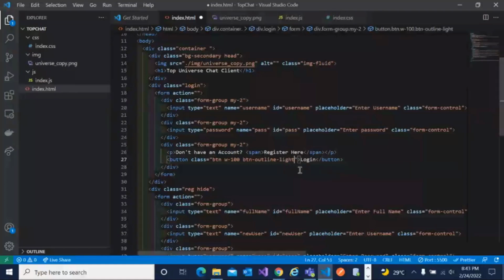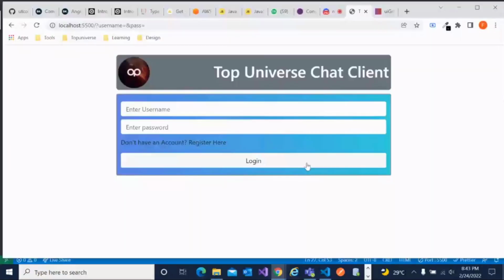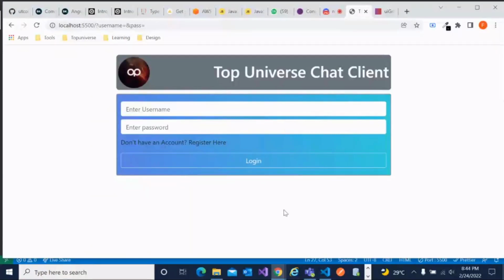So the color didn't go well. But what I'm actually trying to let you guys understand is just for you to focus on how to come up with things like this. Of course, normally if I'm to build this thing up, there should be a Figma design that I'm going to look through and see, then implement exactly what was there.